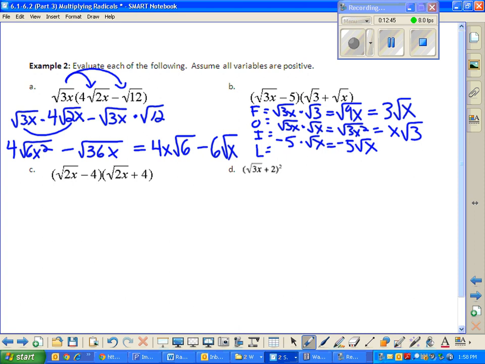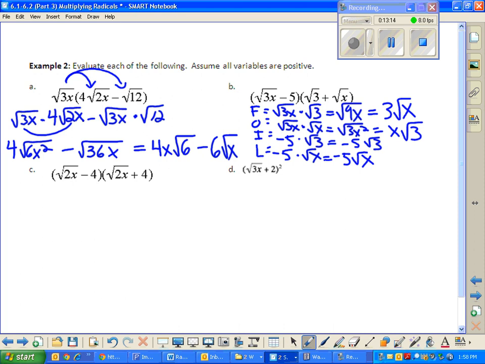And then your last. Oops, I did that backwards. That's my last. I wonder if it'll let me move it. Oh, look at that. That is slick. So that should be my inners right there. Negative 5 times the square root of 3 is negative 5 root 3. I hear chairs moving. It's usually my cue. Class is coming to an end.